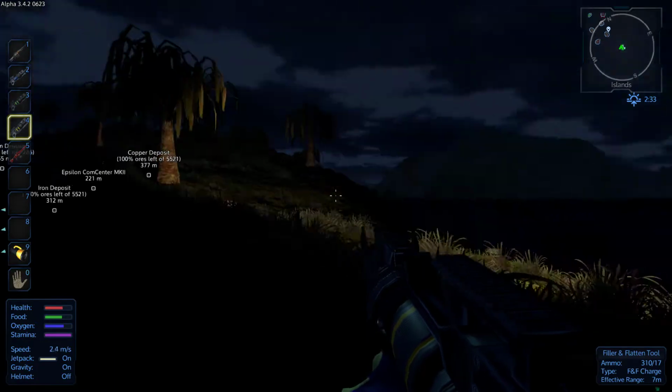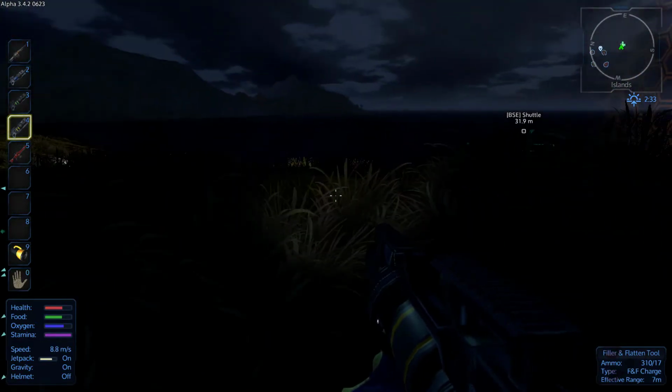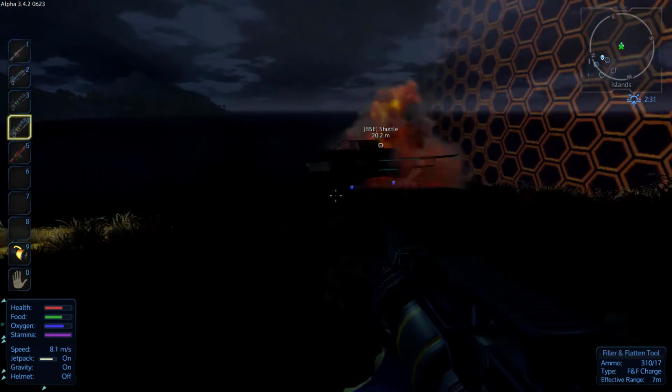Whoop. Heads up. Oh, okay, that's not good. We've got the bug here where they can shoot through the terrain again. That's probably going to be it for our shuttle if we don't get back to it, like, right now.